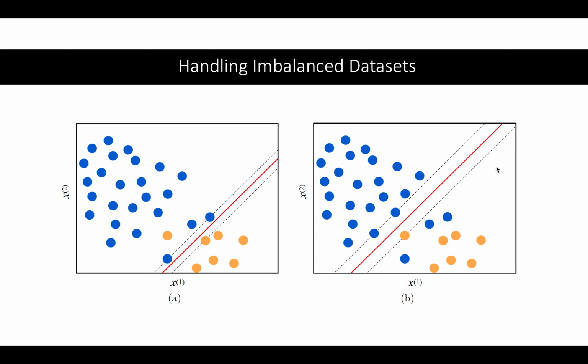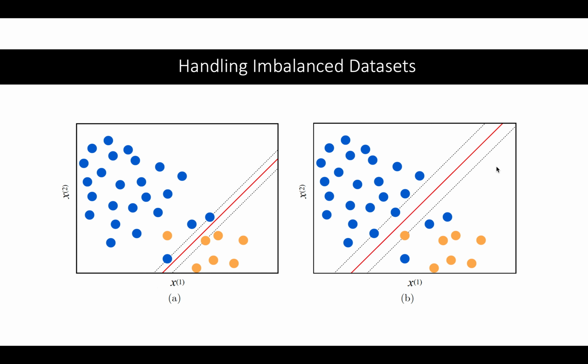Support vector machine typically try to move the hyperplane to avoid as much as possible misclassified examples, and the fraudulent examples, the yellow ones for example here, that are a minority, risk being misclassified in order to classify more numerous examples of the majority class correctly. And this is what you're seeing in picture A here. The problem is observed for most learning algorithms that are applied to imbalanced data sets.